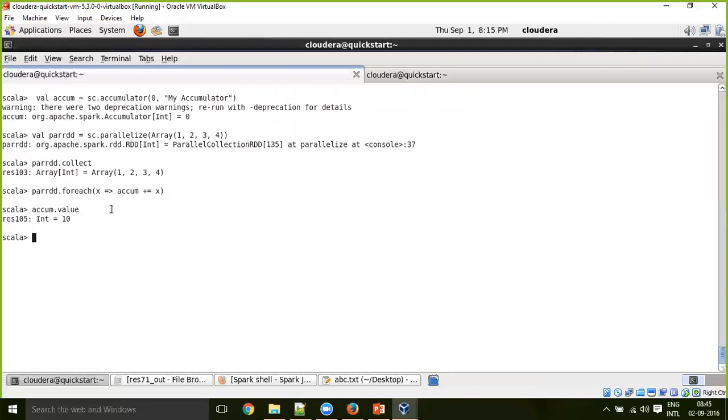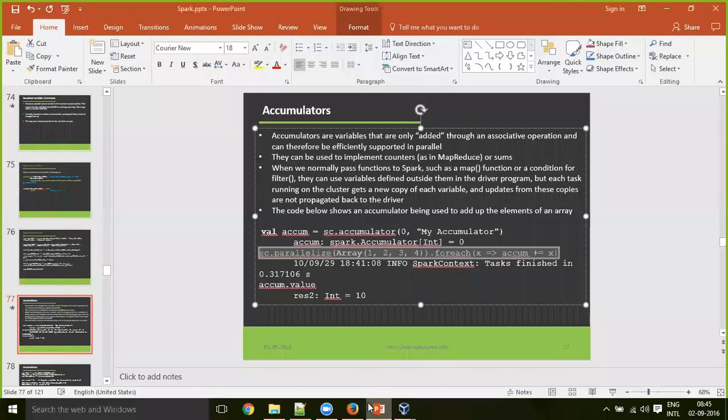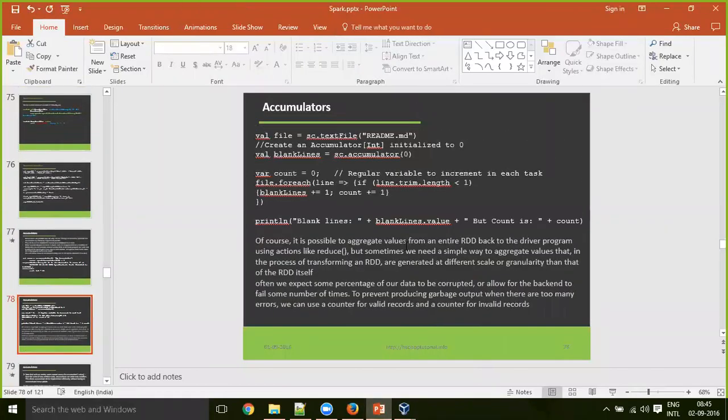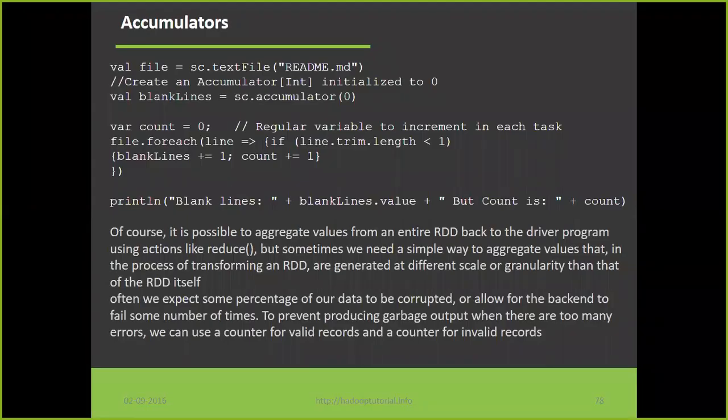So you may get a doubt: can't I do this with a regular variable? Yes, you may think so. Now, I have a proof for that. So let me take two variables. One is an accumulator variable and another one is a regular variable.